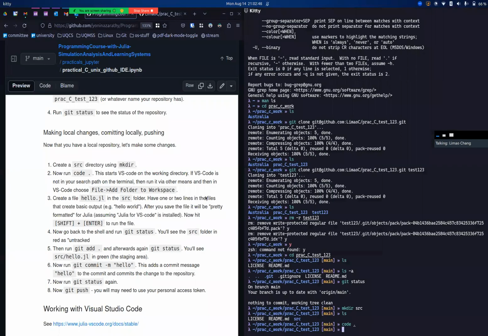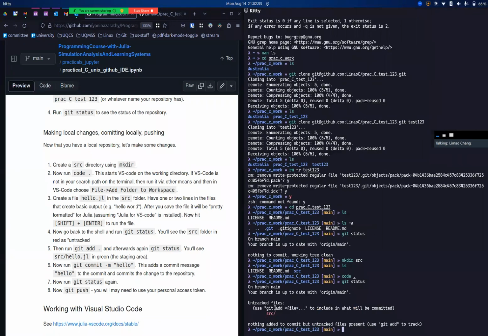All right, so now heading back to the terminal, we can run git status again, and we'll see something pop up. It's telling us that we have untracked files. So at this point, Git doesn't know about the changes that we've made yet, hence why they're untracked. To let Git know about them, or to let Git track them, we use git add, as it tells us here.